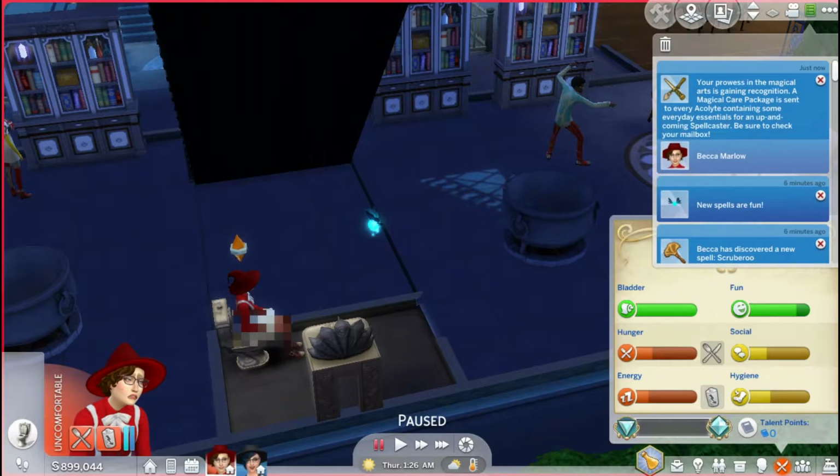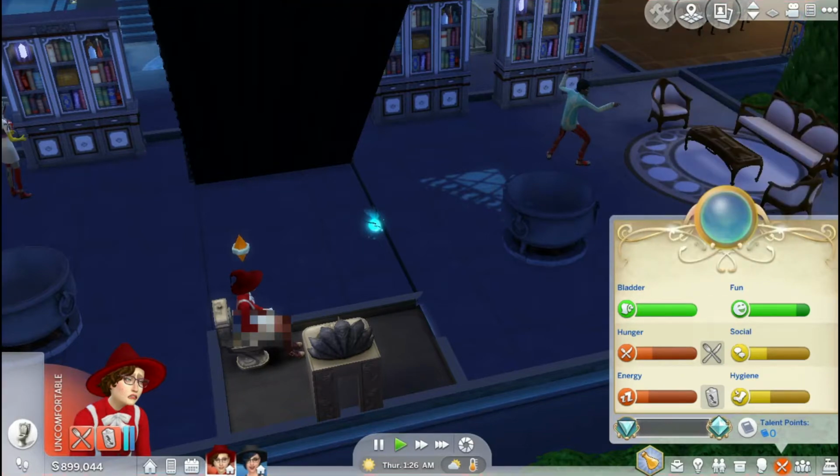Your power in the magical arts is gaining recognition. A magical care package is sent to every acolyte containing some everyday essentials for an up and coming spellcaster. Be sure to check your mailbox.